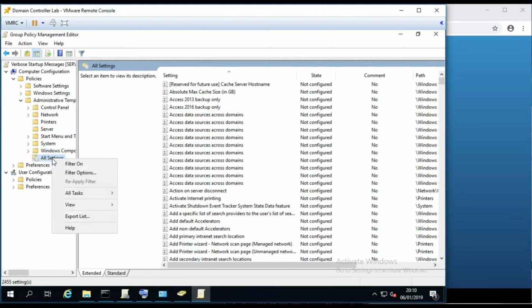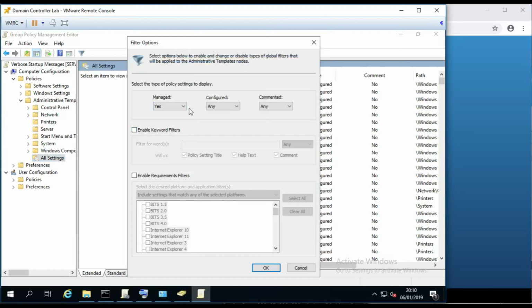So you'd right click, go filter options and enable keyword filters. This one I always change to all, because if you do any and you type in the computer, it'll match anything with the and also entirely separately anything with computer, so it doesn't really filter the list down much, whereas if you do all, it will only do the ones which contain the and computer.